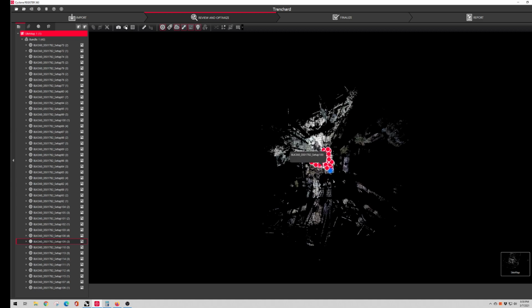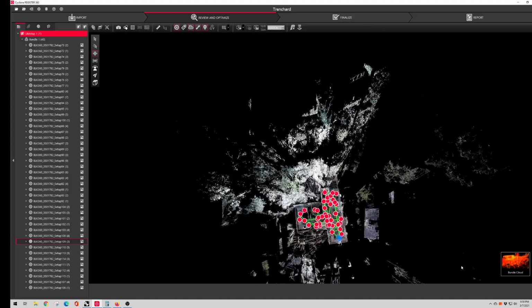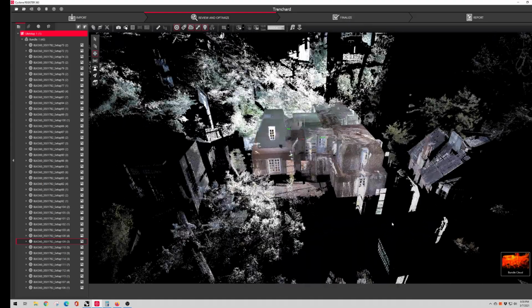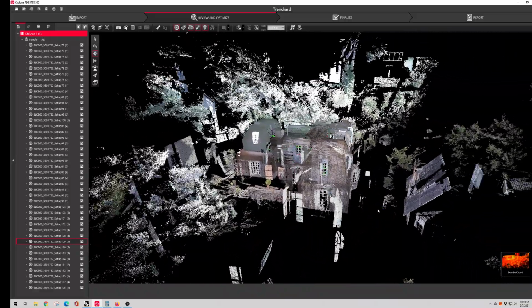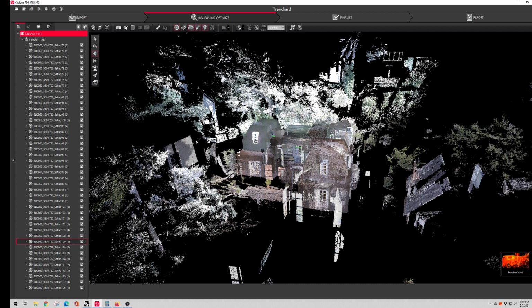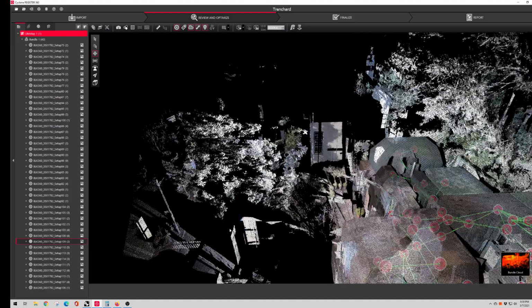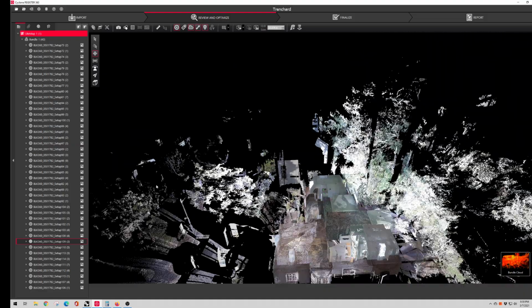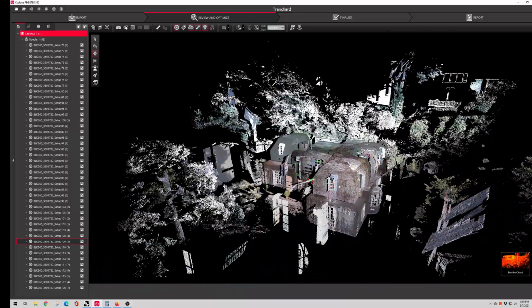And so let me bring this guy in. So this is the full point cloud before it was cleaned up. So let me bring you into the bundle cloud here. So this is everything that the scanner sees from the inside of the house. And you can even see your neighbor's house here, the one with the chimney and all the copper, across the whole backyard, homes up on the hillside, your neighbor across next door. And I think we might have even grabbed the street and the homes across the street there. But anyway, that's the full point cloud.